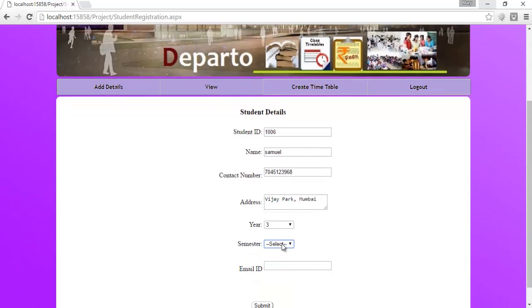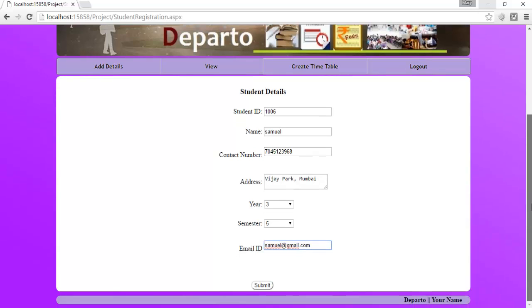And he must specify the semester. The semester will be automatically fetched by the database. So he must select which semester the student belongs to, and he must specify the email ID. And once the admin clicks onto the submit button, these details will be stored in the database.